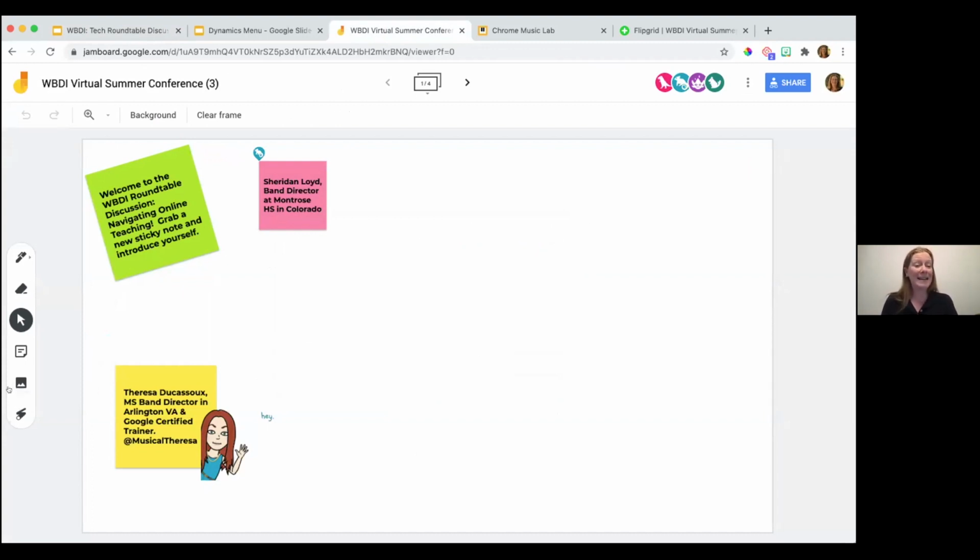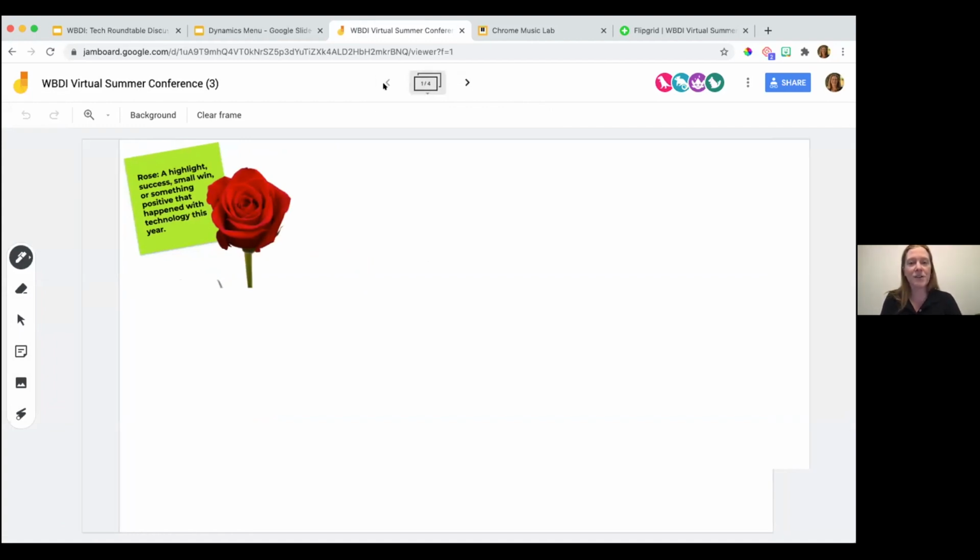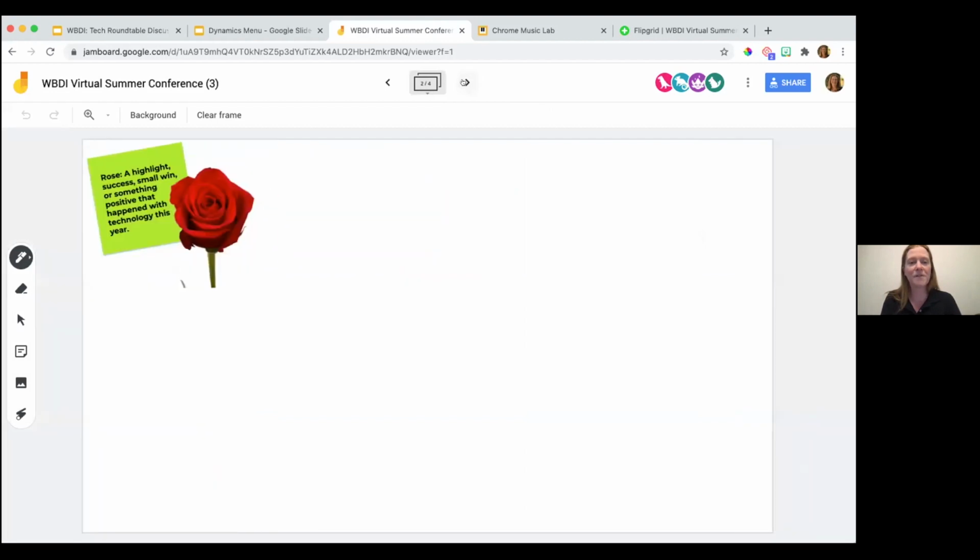If you want to add an image, there's an add image button over there on the left. You can use that, or you can copy paste one from the web. You can also use the pen feature and draw if you would like to do that. So if you could take a minute on that first slide and go ahead and introduce yourself. Once you've introduced yourself, your next step, we're going to go over to slide number 2. So you'll see I just used those little arrows up at the top to bring me to the different frames.